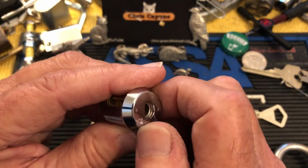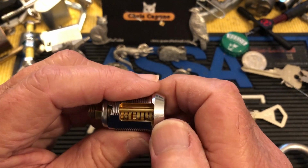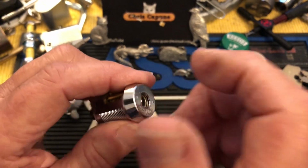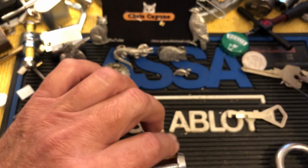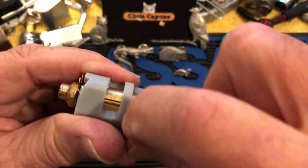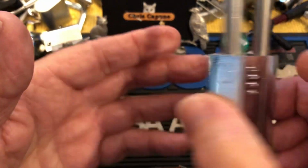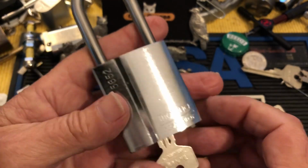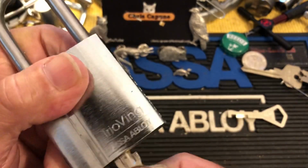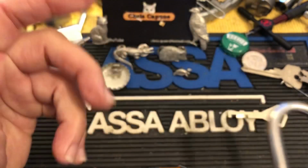But this seller in the past has thrown in a bonus saying, hey, here's something to help take the sting out of that. I thought that went way too high. And with this Abloy, actually it's this one that went way too high. There's a little bar. This is the bonus, and this guy knows what I love. This is a beautiful trio ring padlock. And I'll probably never be able to pick this, but there's the bidding on the key. Anyway, awesome.